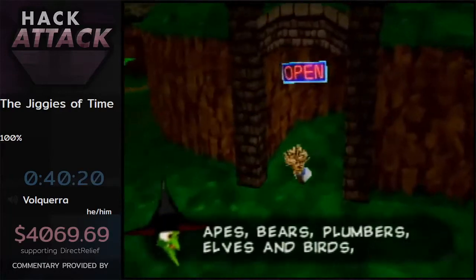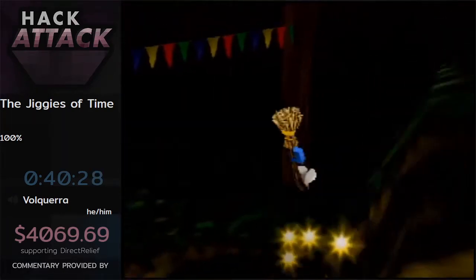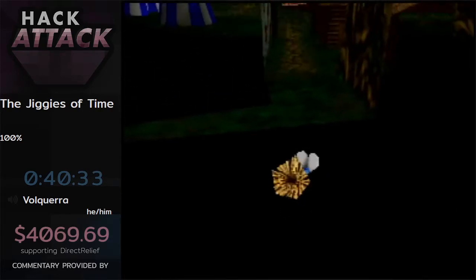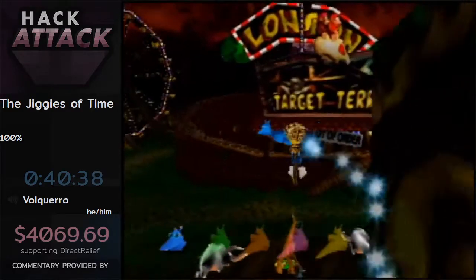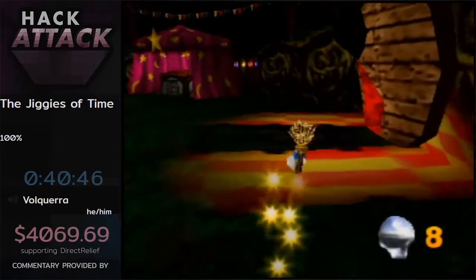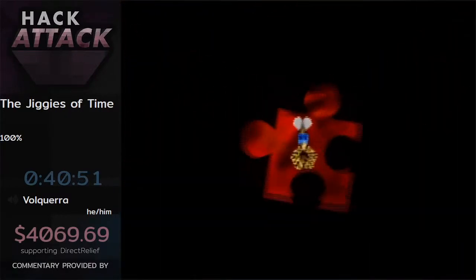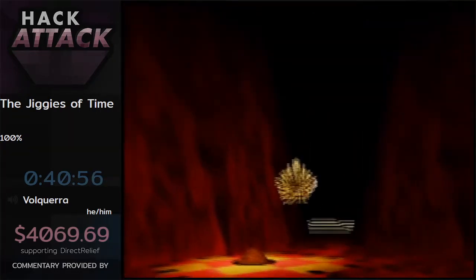So we're going to go into Lon Lon Ranch next, and we are going to get all of the Jiggies. So these are classified as Hyrule Field Jiggies. So we're just going to kind of get all the Hyrule Field Jiggies here in Lon Lon Ranch. This is Witchy World music, if you guys didn't notice. Or it's kind of like Witchy World anyway. It isn't really Witchy World.